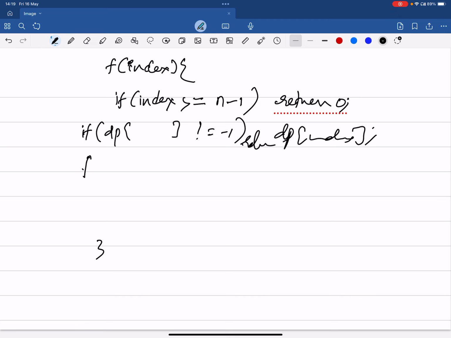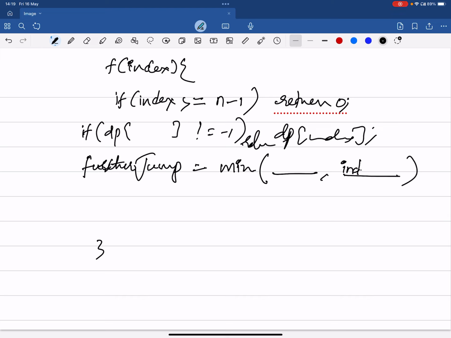Next, let's take a further jump, which is how many jumps we can take. You are at the index where you initially are, plus how much you can jump, and this jump should not cross the array. Let's say your array is 2 1 3 4.